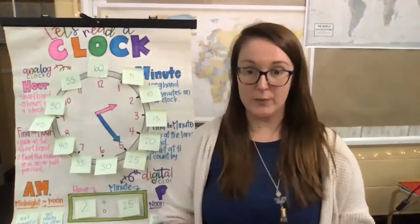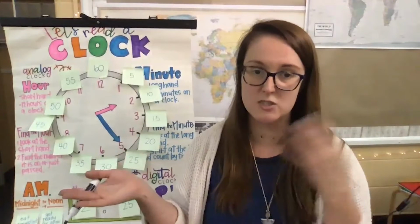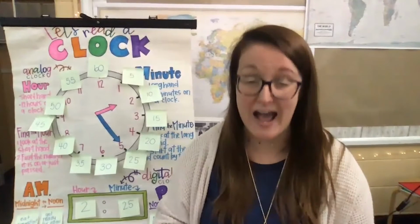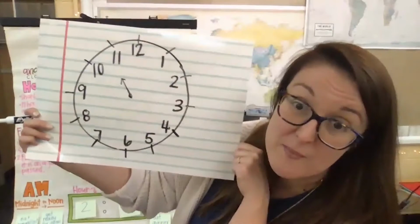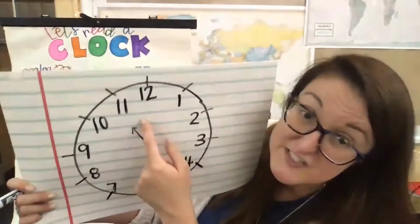The longhand or the shorthand? The longhand being the minutes, the shorthand is the hour. You guys are so smart. Shorthand, hour. Hour always comes first. So we know it's 10:50. So my hour hand is going to be pretty close to 11 because 10:50 is only 10 minutes away from 11 o'clock. So my hour hand is almost, but not quite, to the 11.